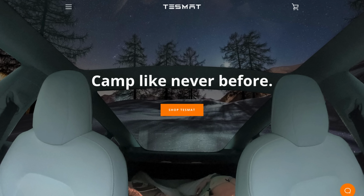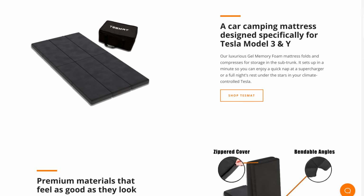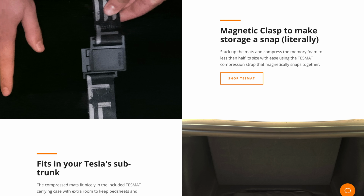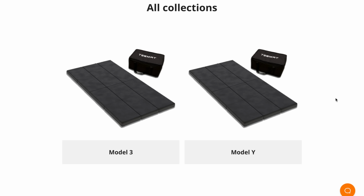Now, last but not least, if you want a nice foldable mattress for your Model 3 or Model Y, check out Testmat. I don't own one of these yet, but I do plan to get one soon. It's the only one I've found that looks comfortable enough that also folds and fits into the sub-trunk area. Definitely handy for camping. So those were all the best accessories for the Tesla Model Y and Model 3.